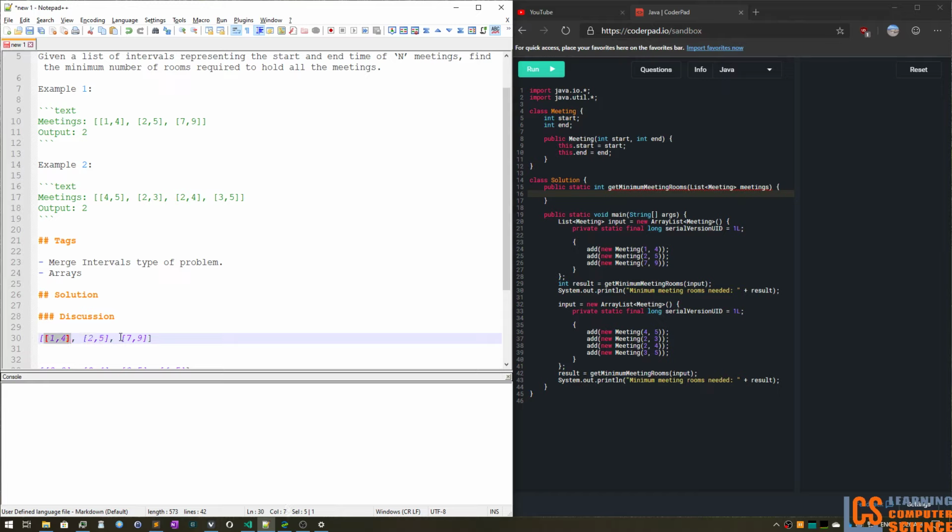So as I had mentioned, the first thing we got to do is sort the input list of meetings. So we have to sort by the start time.